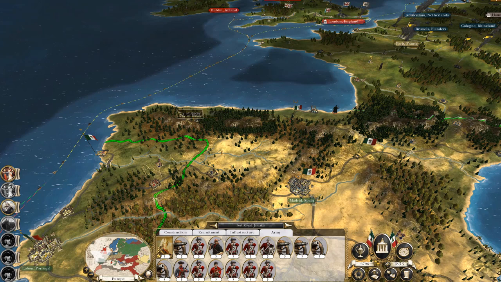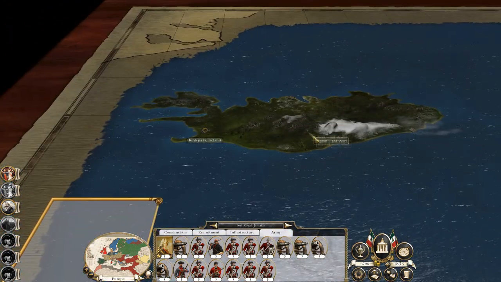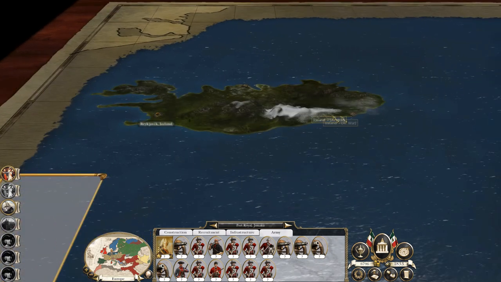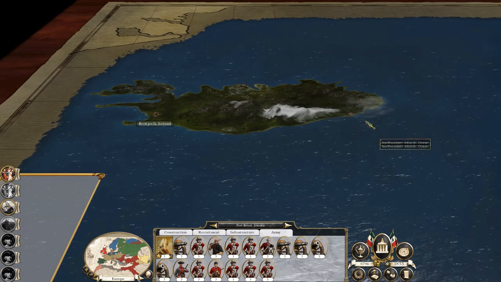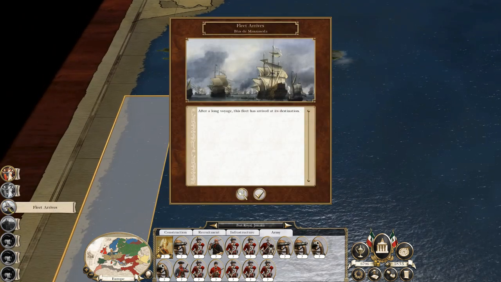Actually, en route, this army is going to pop up to Iceland, capture Reykjavik, which is not going to be worth anything really, apart from it probably making me build another dock to build navies up here. But yeah, they'll take Iceland and then scoot back and cross over to the Americas.